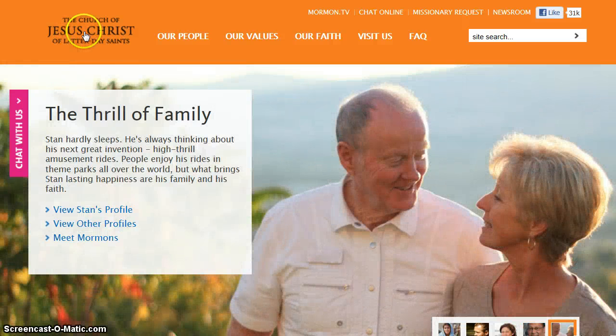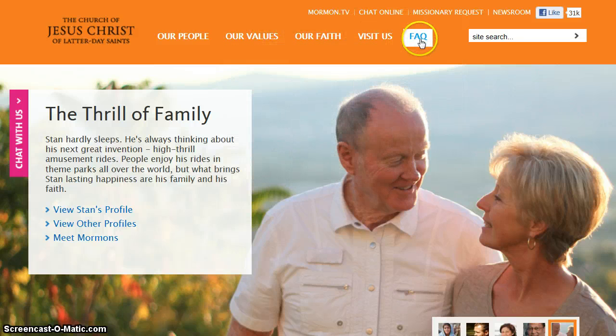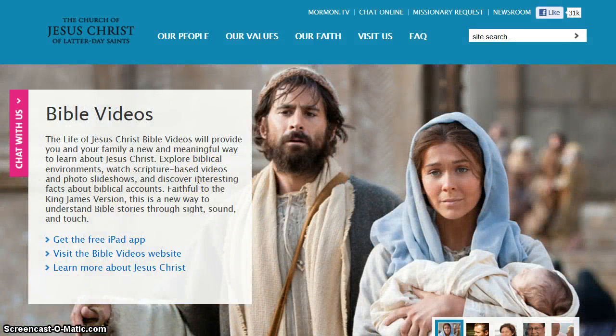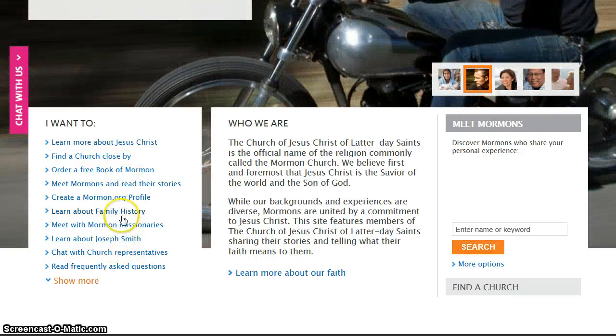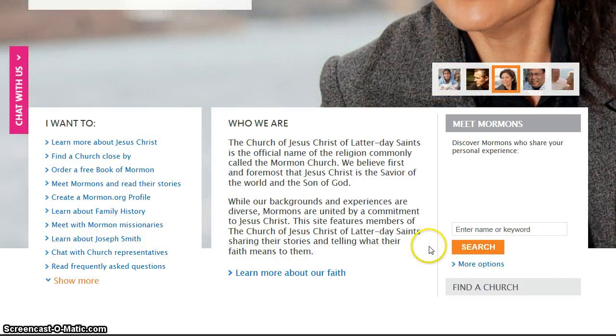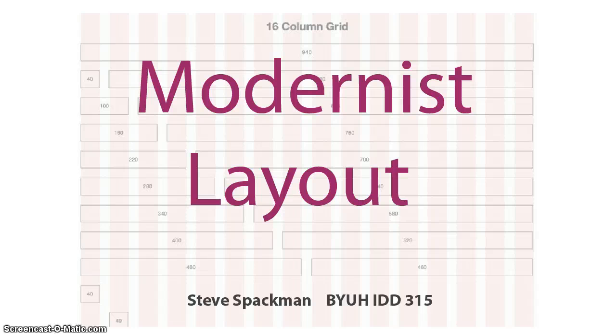Very simply laid out, you can see or imagine the grid lines coming down the page in each section. Header stories on subjects that are of most interest to people. Then as you go down, wanting to know more, information that people can find laid out in a nice grid-like fashion on the left and then more explanation about the sponsor of the website in the center, and more information can be found on the search over on the right-hand side. So now that you know about the Modernist layout, you'll never look at a web page the same way again.